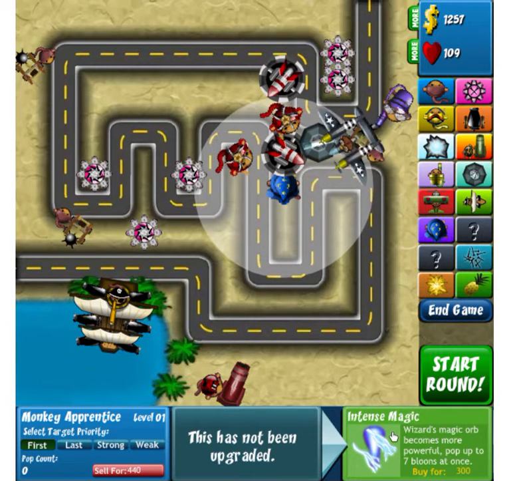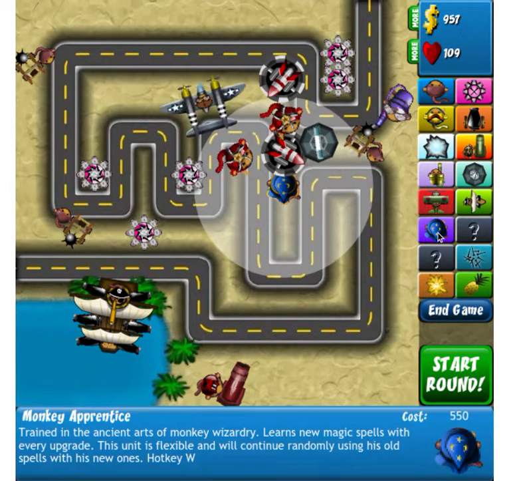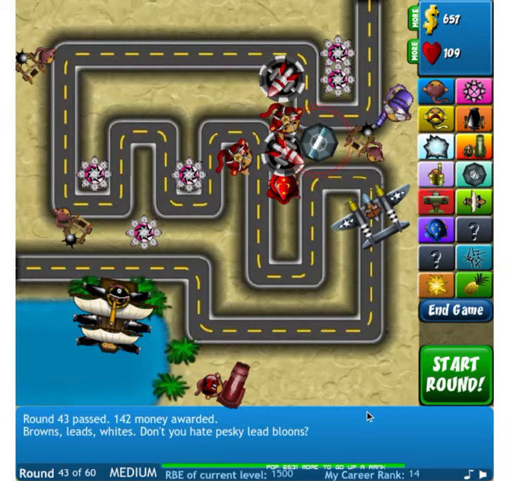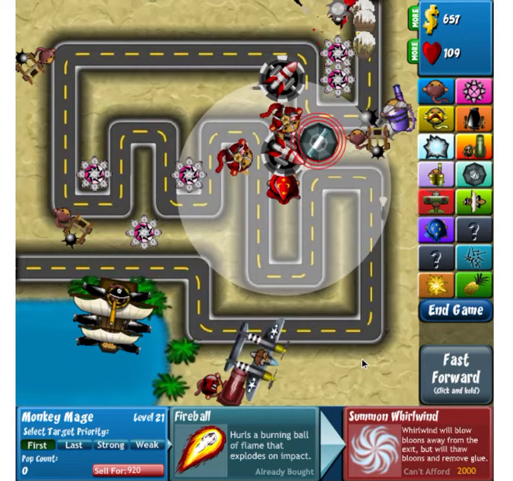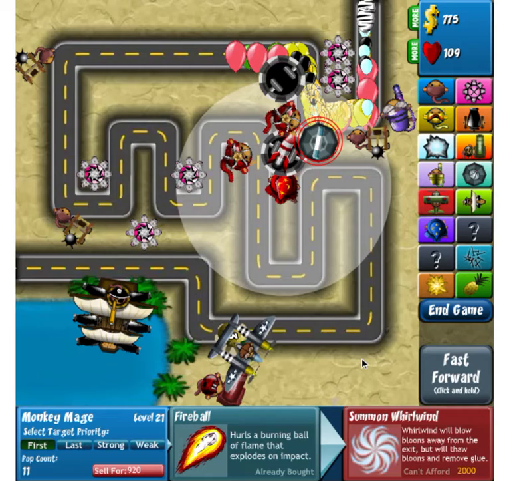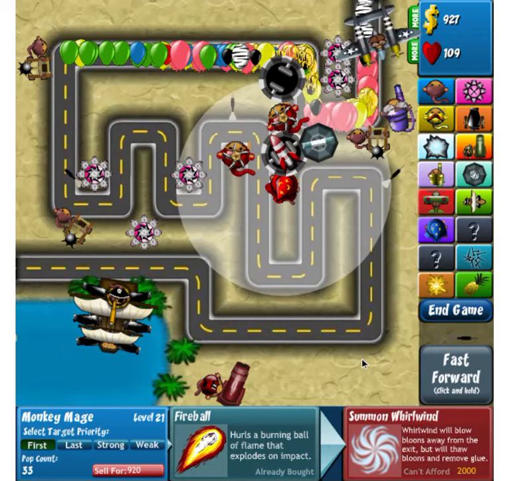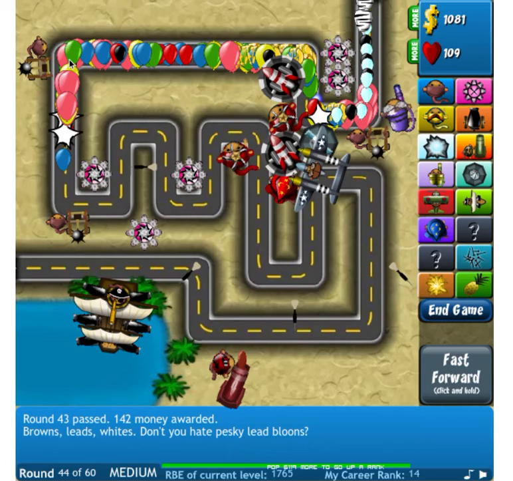Intense magic. Wizard's magic orb becomes more powerful, pop up to 7 balloons at once. Wow, okay, how much was that? 550, okay. It's not as much as the cannon. Fireball hurls a burning flame that explodes on impact. Summon Whirlwind for 2,000. Oh my goodness. Okay. Let's see how well that monkey does, the wizard. It doesn't seem to be doing much. I think, for some reason, these ones are probably my favorite, because they just buzz through.